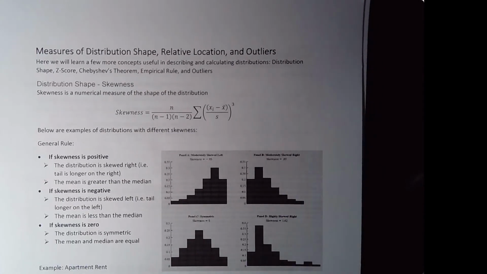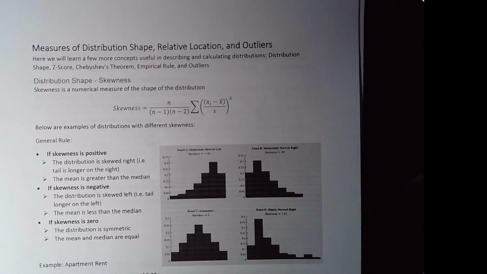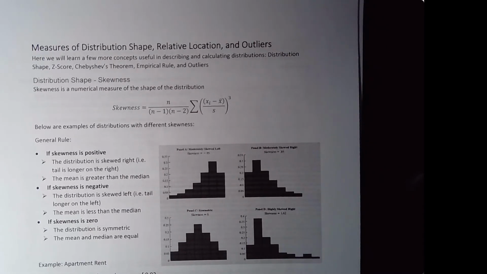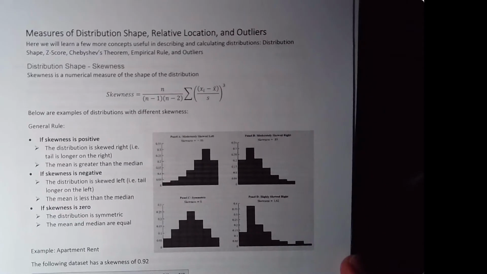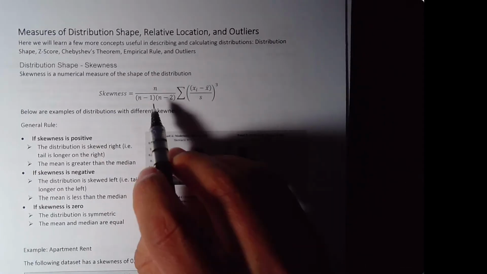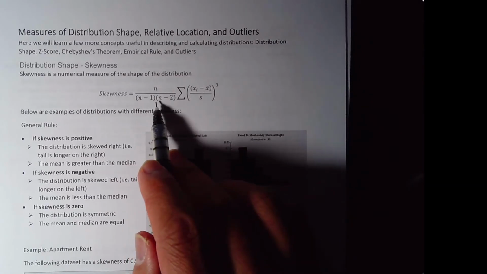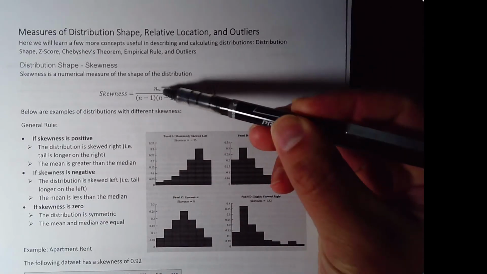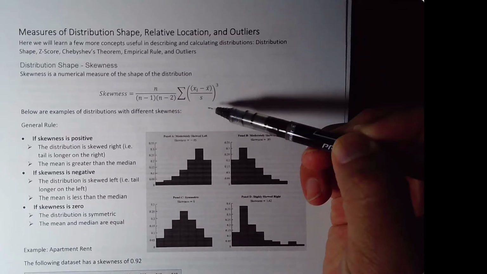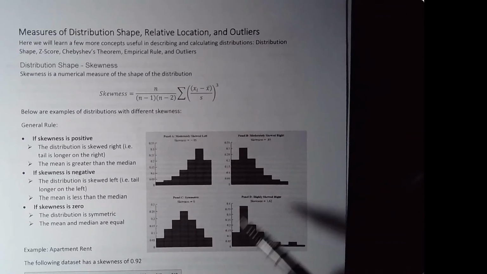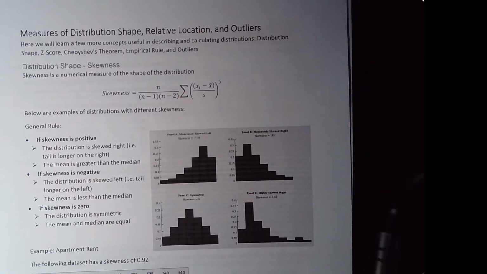All right, here's some more definitions. Again, just keep in mind this chapter is all about tools that we are learning to describe a distribution. One of the things that we have already talked about is the idea of skewness. That is a measure of the shape. Here's the formula. Don't worry about it, don't freak out. You'll never have to calculate it. Although it's not that bad: n over n minus 1, n minus 2, and then you have summation notation here. But you'll never have to calculate it, so feel free to ignore it, but just know that it is there.